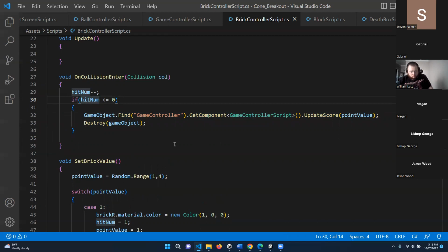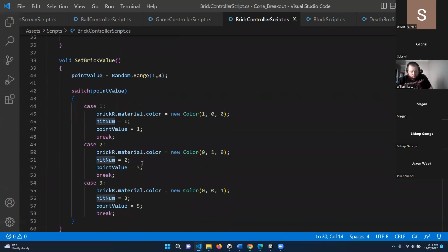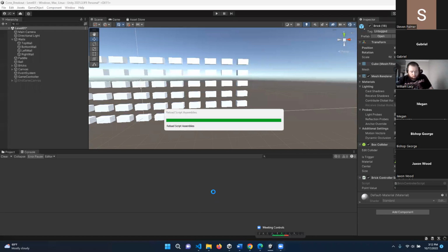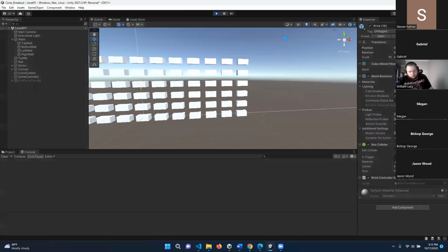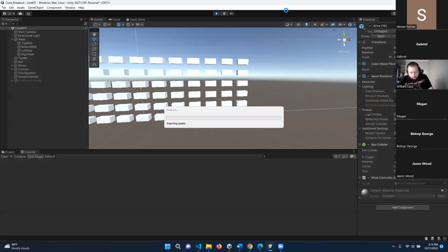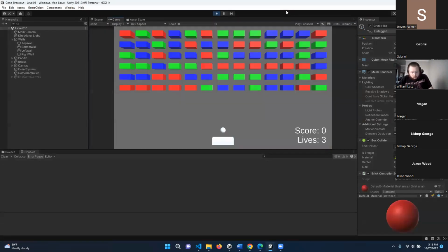So let's see. Oh, and point that. Oh yeah, it should give me the more points, because we set that up. Okay, good. So that should work now. Let's see how this goes. So blue RGB, this one should be worth the most.